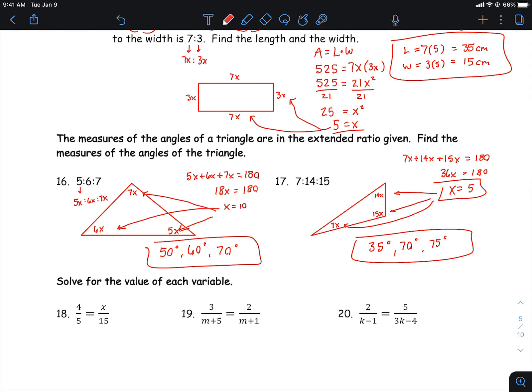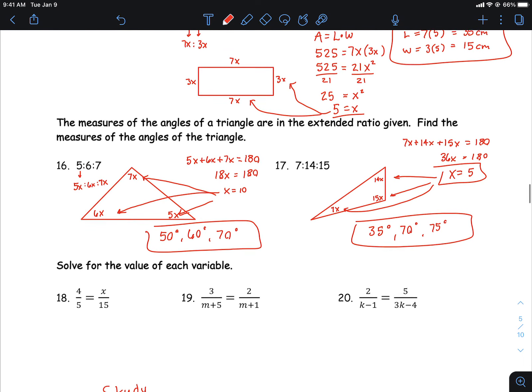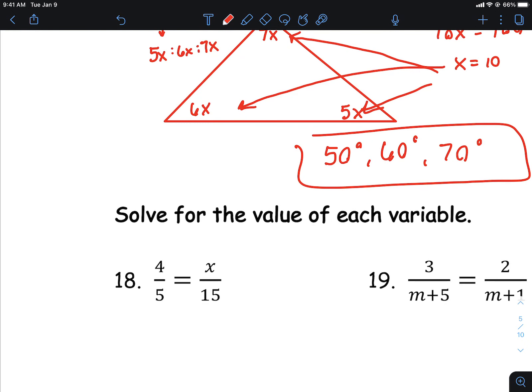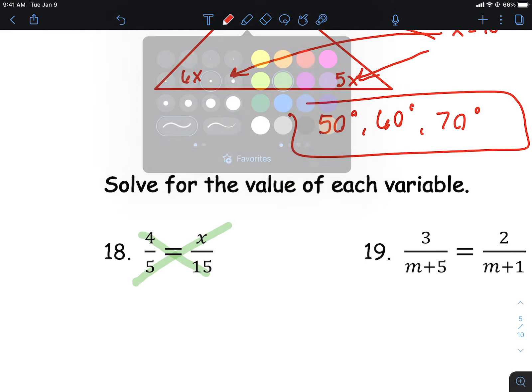So those ratio problems are a little bit weird. Might not have seen a ton of those quite yet. All right, next one here, you got some proportions. You'll set up a lot of proportions here, but these here are just going to focus on just solving. They're already set up for you. We do this here with cross-multiply. We do these two things equals those two things right there.